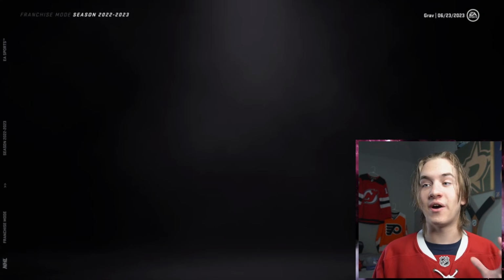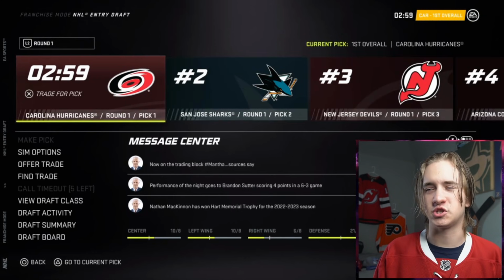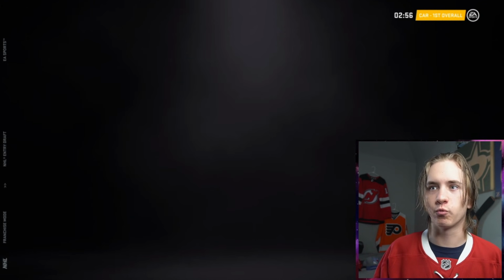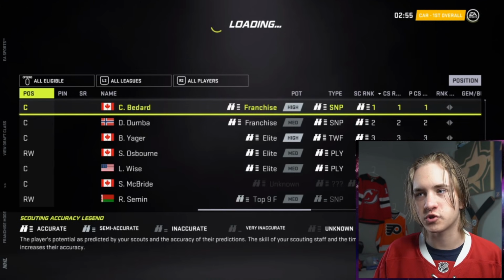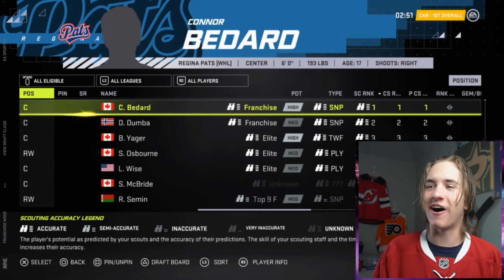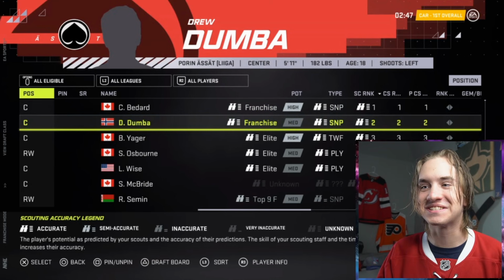All right, so we are now entering the NHL draft for 2023. This is probably gonna be the last draft that we fully focus on, unless there's like a big guy that we really wanna target later on in some different drafts. But there is two franchise players, Connor Bedard and Drew Dumba, the Norwegian centerman.